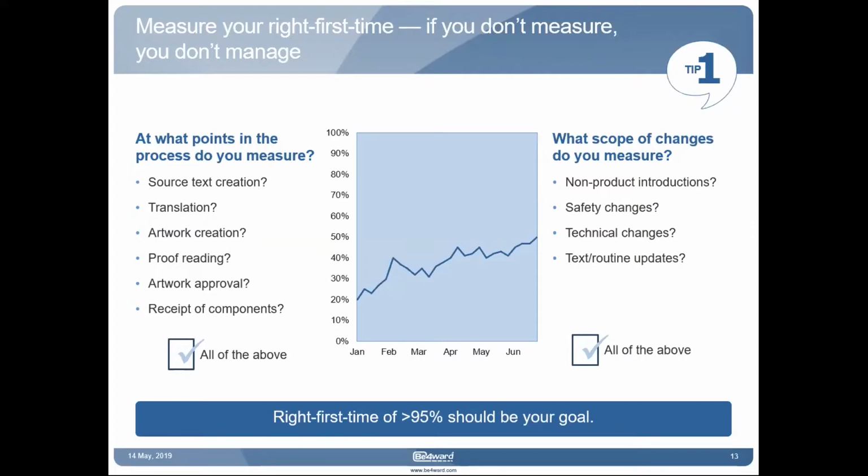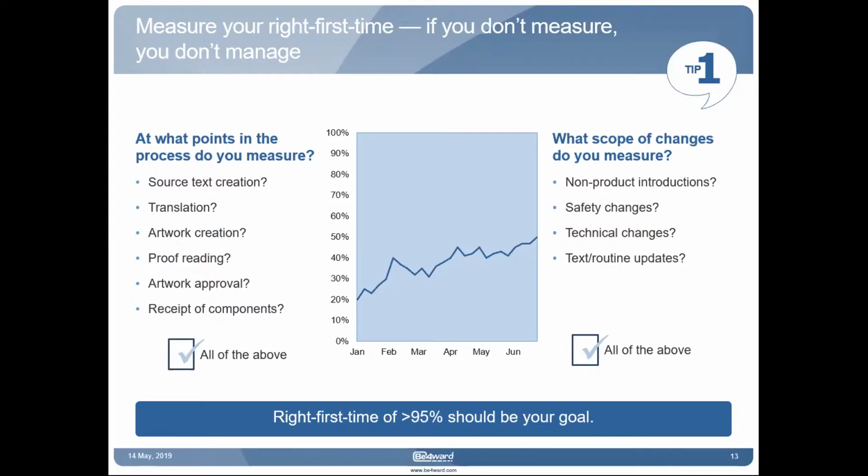On the right-hand side, what types of changes should you measure? So this, again, maybe seems a bit of an odd question. But one client that we were working with said, yeah, we measure right first time on technical changes, and we measure right first time when we're doing routine text changes. But we don't measure safety changes, and we don't measure new product introductions because they're really difficult and our right first time isn't very good there. So overall, it would make our statistics not look so good.